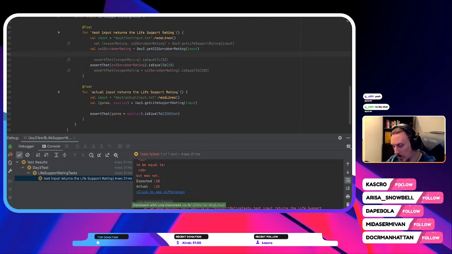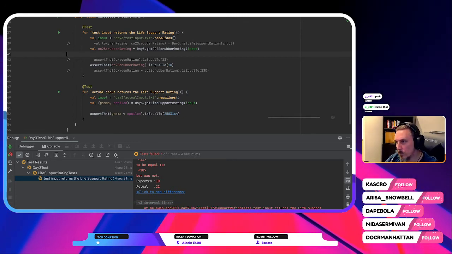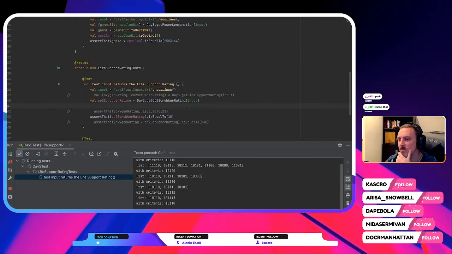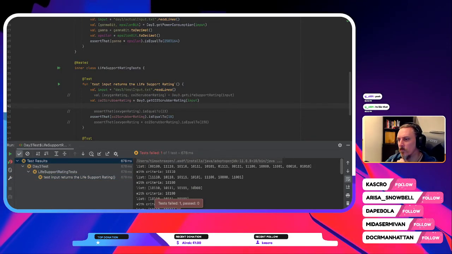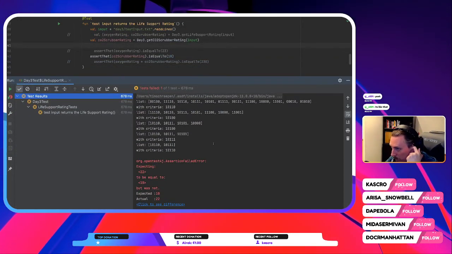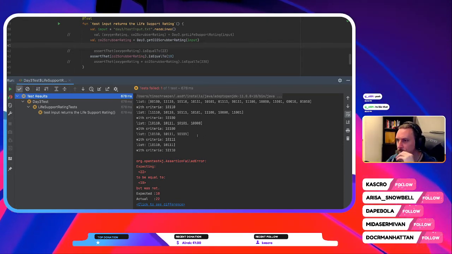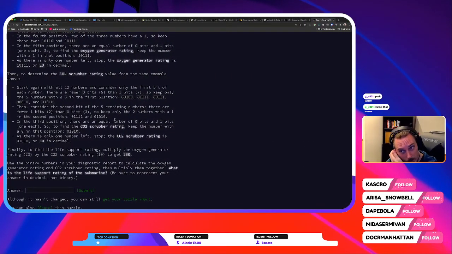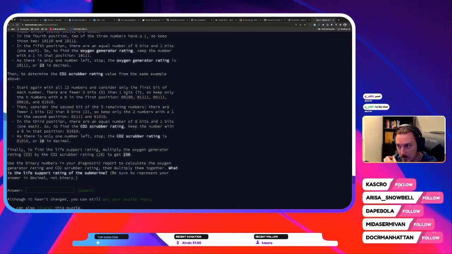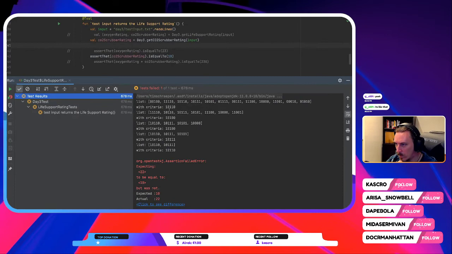Let's run this test again. And then let's debug it again as well. We can actually see the output, so maybe if we compare it, we can see what happens as well. Maybe I just misread it. There are fewer 0 bits than 1 bits, so keep only the 5 numbers with the 0. That's already wrong.